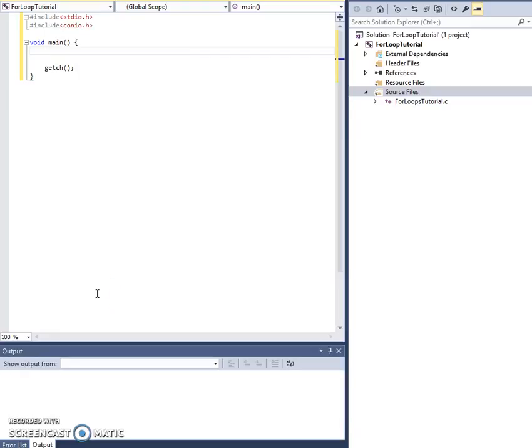For this video, I'll be demonstrating a basic for loop, and then after that, I'll be doing a nested for loop, and just printing out a simple printf hello world, and then in the nested for loop, I'll be printing out 1 to 10, just to show that it works.